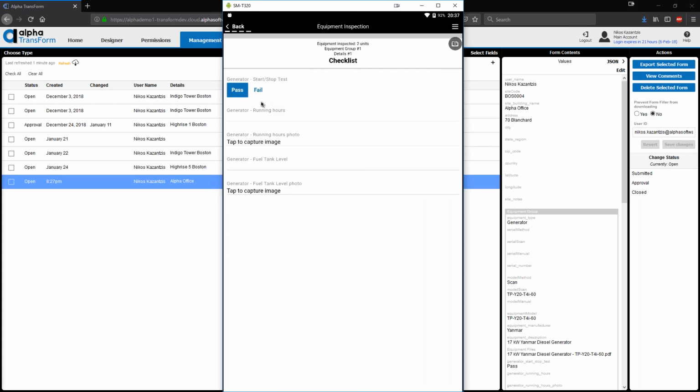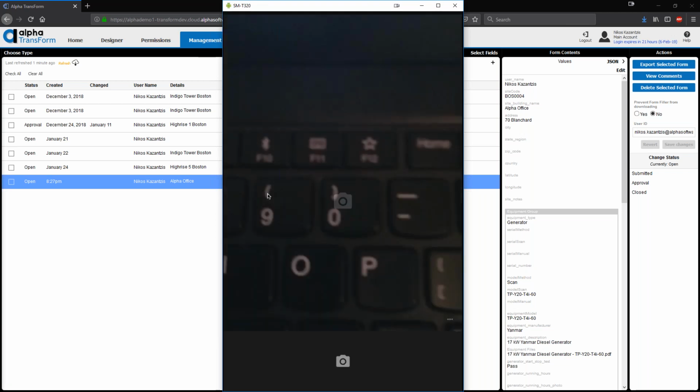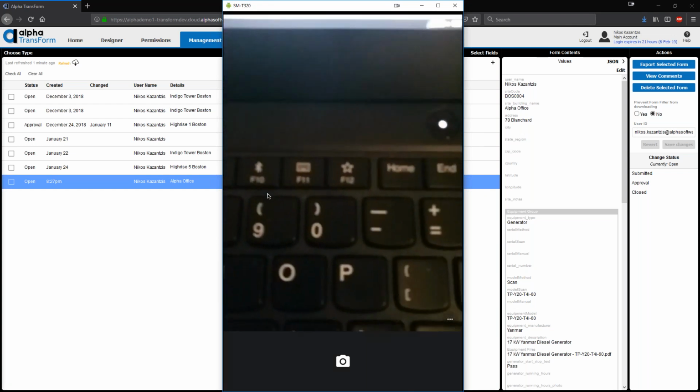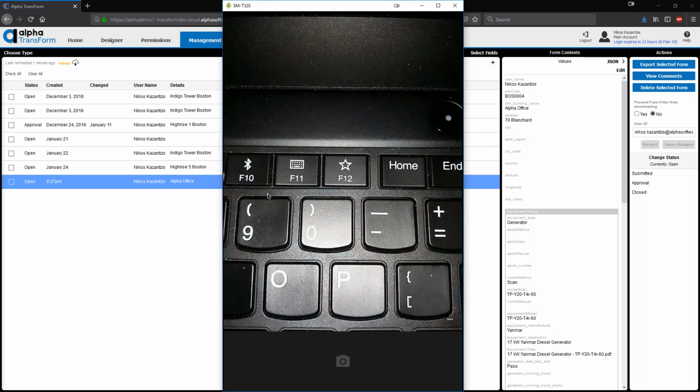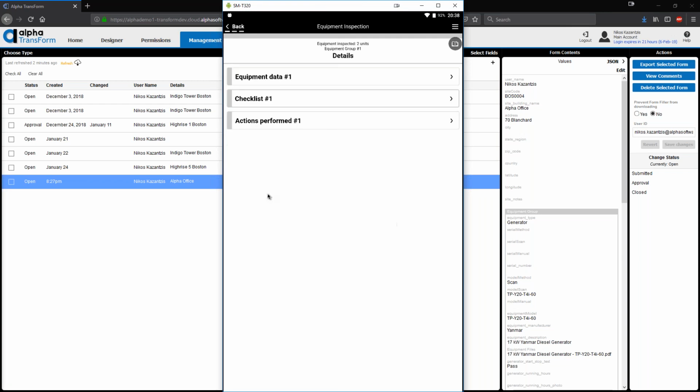That sounds great. So yeah, if you wanted to do multiple pictures, and in fact, if you didn't know how many pictures you were going to take, in this case, I think he has 2 hard-coded fields for that, but you could always put in a data group and include a photo field in that data group. And with a data group, you can create as many or as few as you need. And I believe that Nikos showed that to you with the example of the generators, in which he had 4 hard-coded spots for generators. But if he had used a data group instead, you could do multiple. And I said they do appear one after the other. If you'd like to, you could put them on separate tabs or pages if that made it easier.